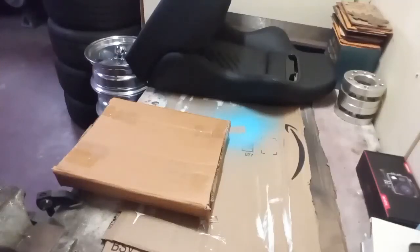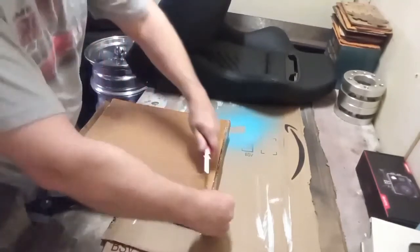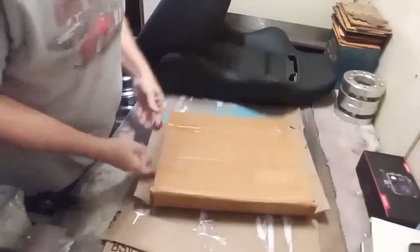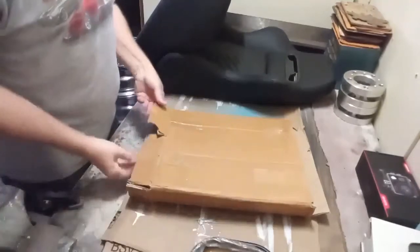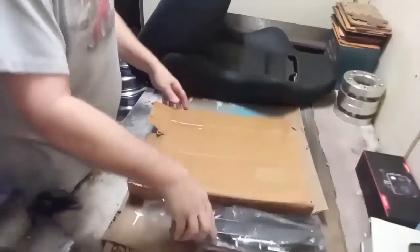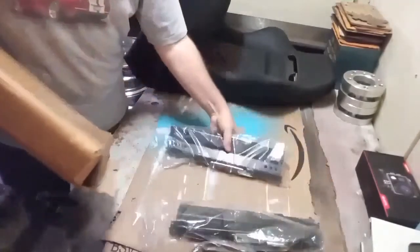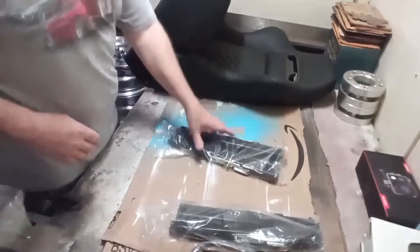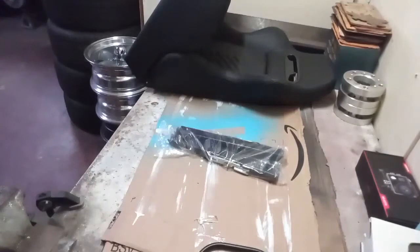Okay, the first step was just to get the brackets out and put them on the table in the way that they're going to have to fit on the bottom of the seat. These had one bar that went across the brackets that you would pull up to adjust the seat. So the first thing I did was just put the brackets out on the table and see how everything was attached. The rod is just attached on these slots on the seat brackets.